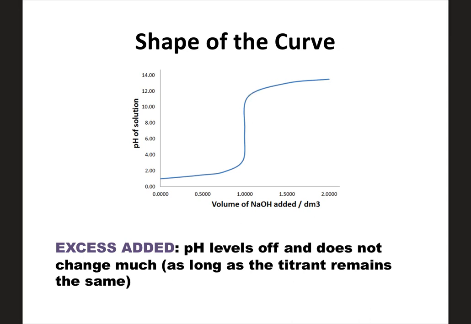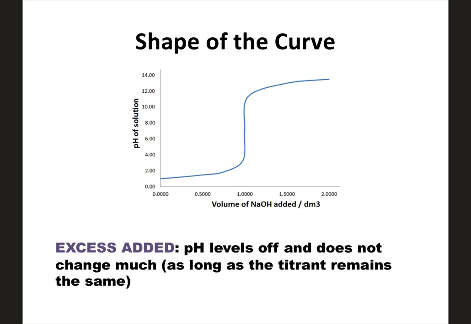There's no more analyte present. It's basically now just the titrant. So you kind of end up at the pH of the titrant itself. So you can see here, looks like we were adding a base to the acid, because once we keep adding that base, we're kind of leveling off here in the basic region. Right, so this is the basic gist of what one of these curves looks like.